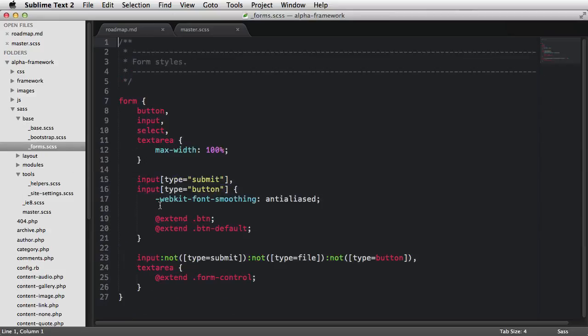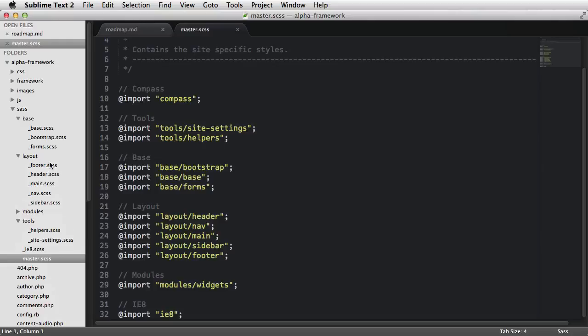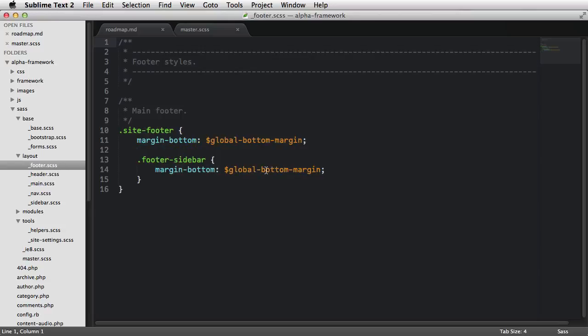Next, I have the forms SCSS, where again, just some default styling for the forms to get them to show properly. And then we have the layout folder. Now, layout, let's start with this, the header. It has all the classes used in the header. Then the footer, again, has classes used in the footer with some default margins applied to them.